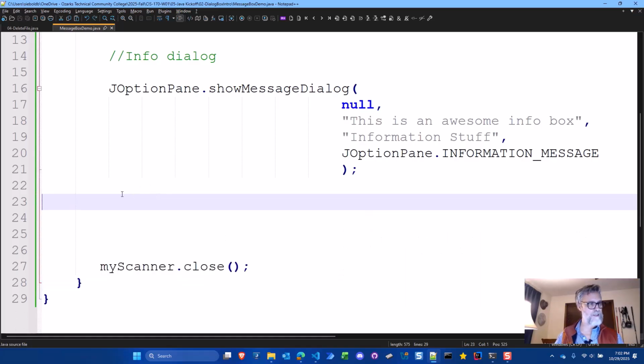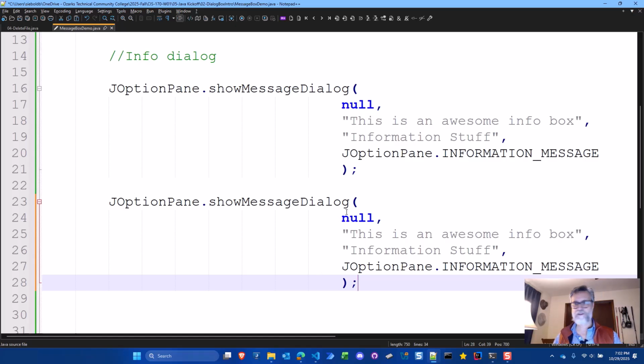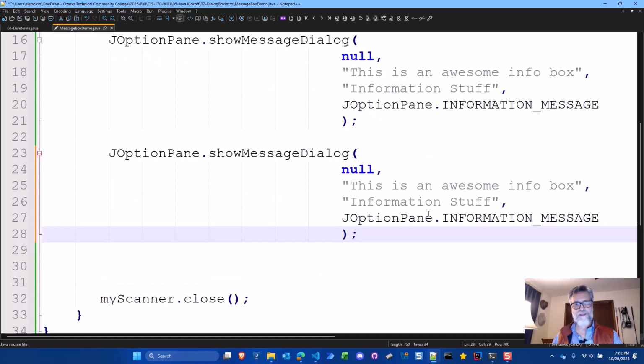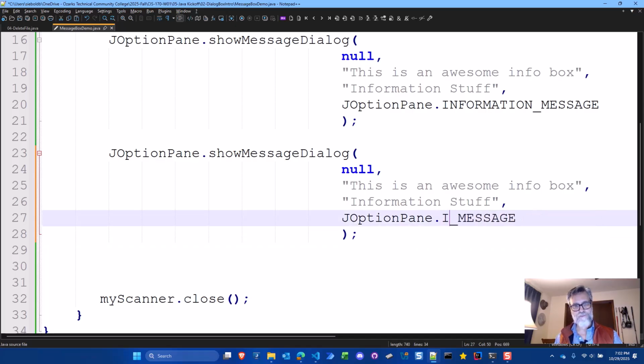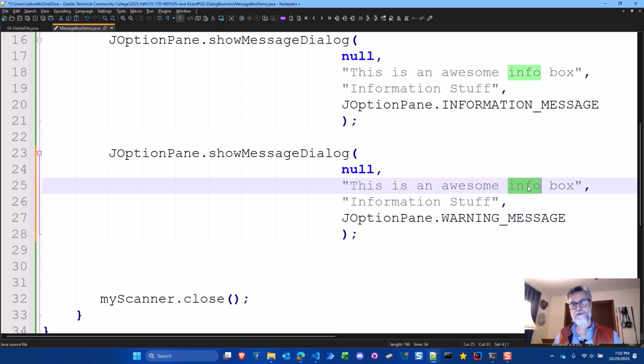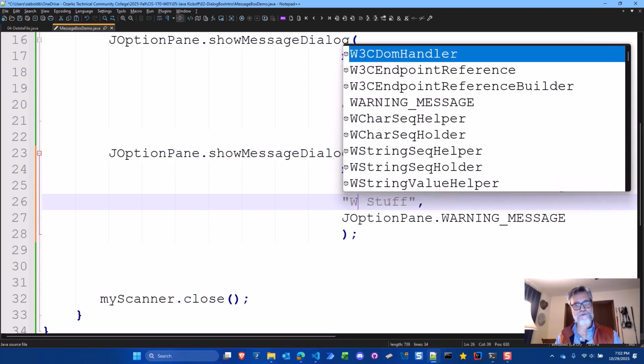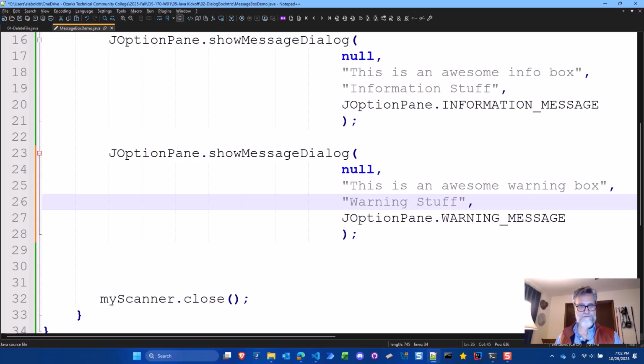Okay, I need to get my cursor all the way back so it's totally lined up there. Let's change the, instead of information message, let's change it to warning message. And that's really the only difference other than the text. So we can say warning box and information becomes warning stuff.